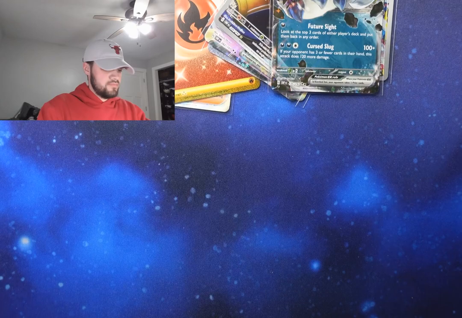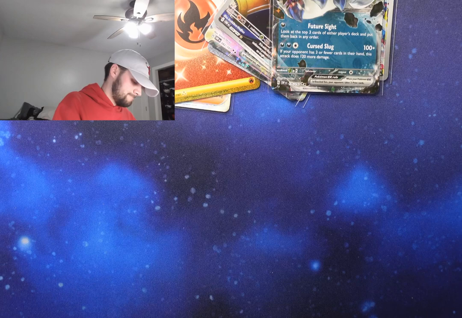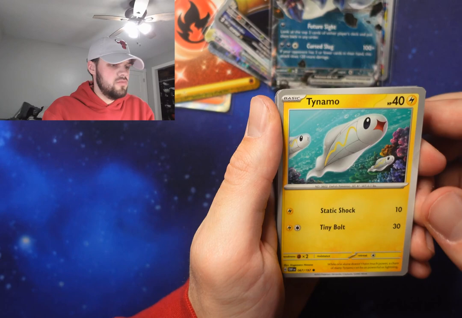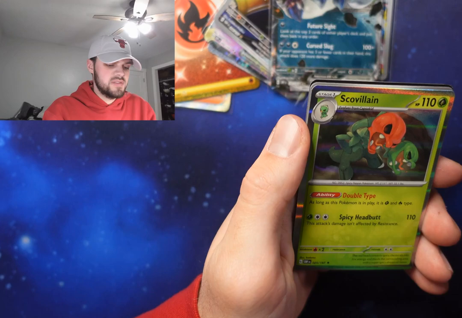We're about three-quarters of the way through the box. Let's keep it going. Got a Greavard, Tynamo, Phantump, Vulpix, Chandelure, Patrol Cap, Bellossom, Gloom, Sinistea, and a Scovillain, and code card.